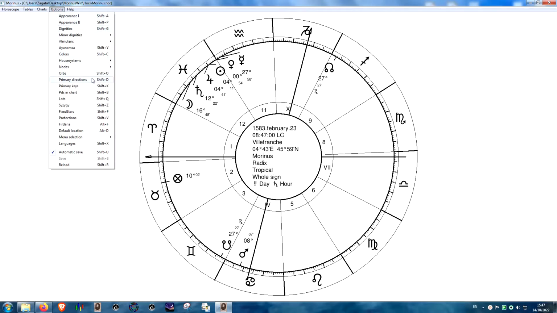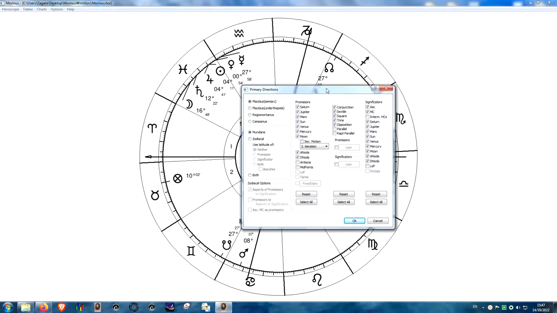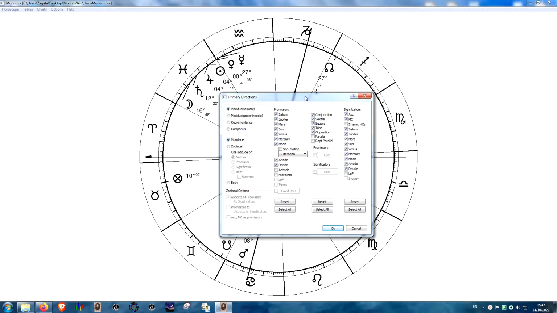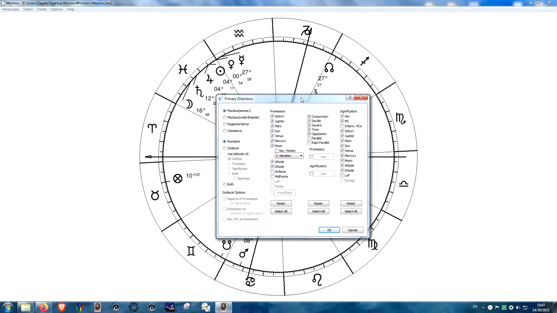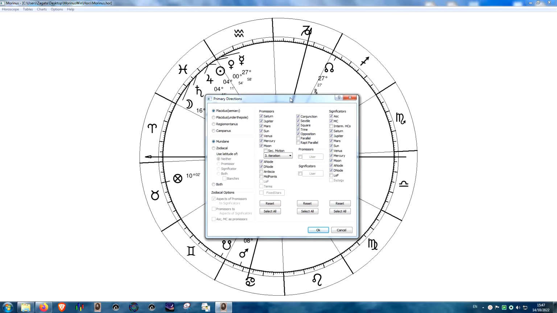Next, primary directions. Yes, this software calculates primary directions correctly. They should not be called primary directions, this is a misnomer. They should be called distributions or circumambulations, because historically over the past 300 or 400 years some astrologers, for example Morinus, threw away the bounds, and actually, let's first configure the settings.